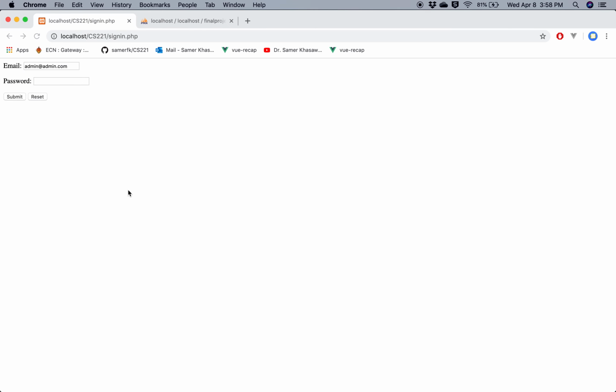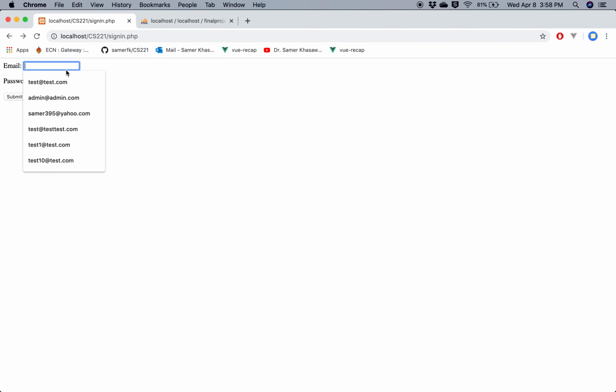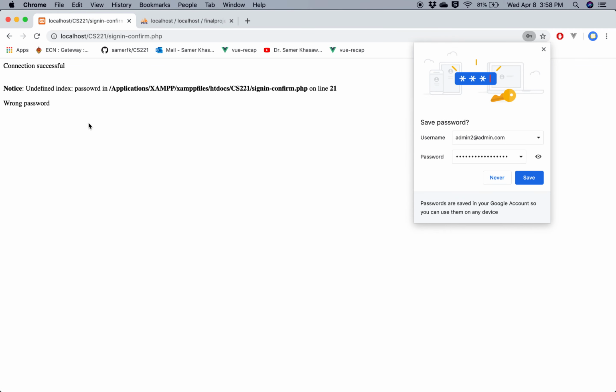So let's go ahead and test that. The email is admin@admin.com and then the password, let's just type in the wrong password, so I'm entering a series of numbers. Undefined index, okay, so that's good.